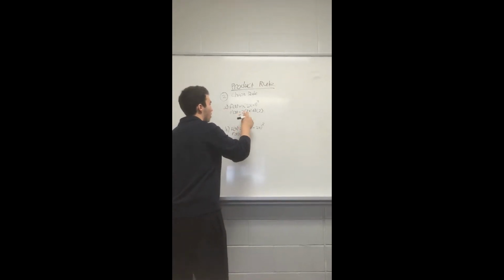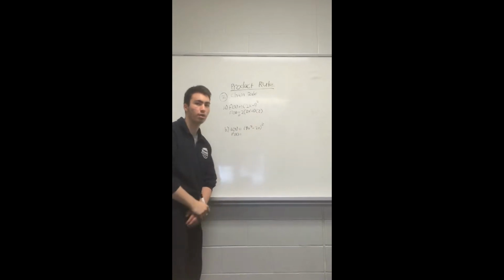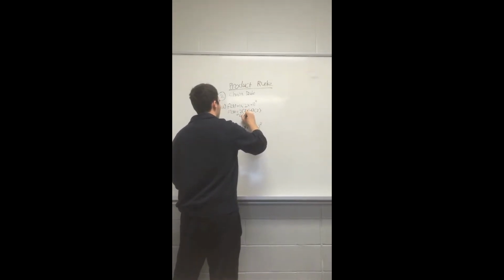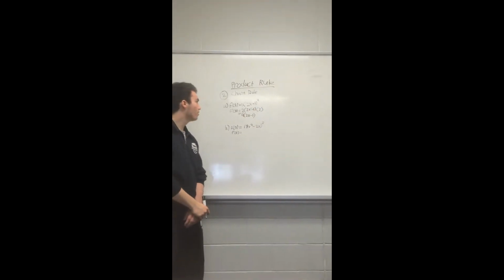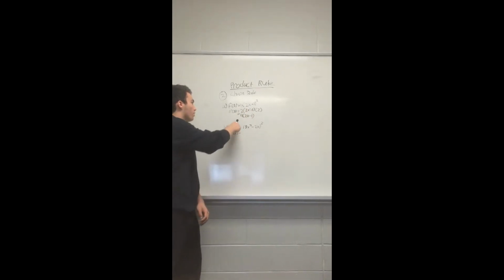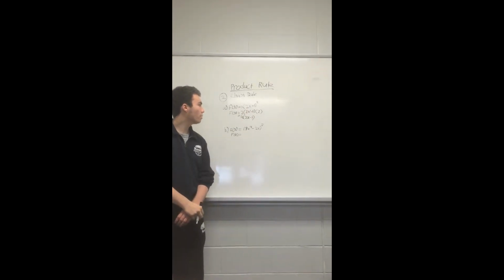Now you simplify by multiplying the 2 on the outside of the brackets with the 2 in the middle. That'll give you a new coefficient of 4. Keep the brackets inside the same. And there you have it. The derivative of 2x minus 1 all to the power of 2: derivative equals 4 on the outside of the brackets, 2x minus 1 inside the brackets.